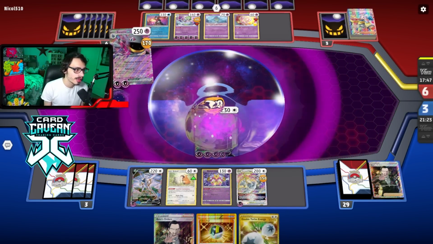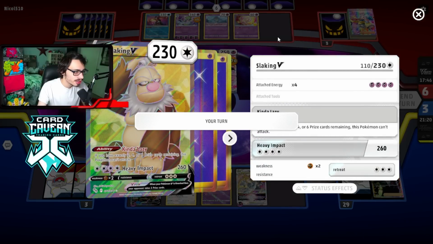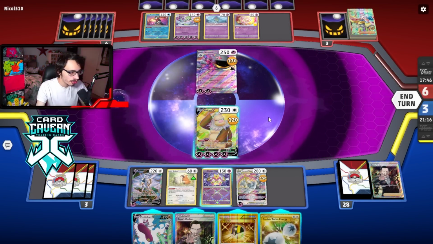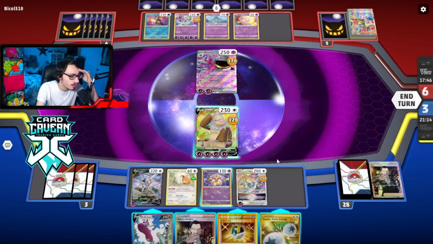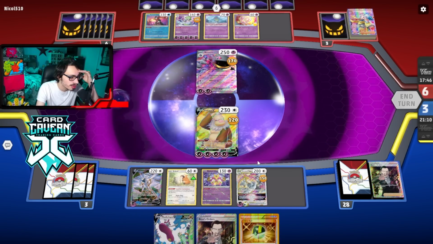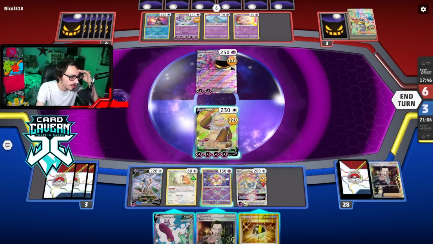I mean, it's not looking good for my opponent. Slaking is a menace, bro. Ooh, we got Medicham. I don't think that does much. So, is there anything else I have to do here before I do much else? We can put that on to Arceus. We can boss. I definitely KO the active.